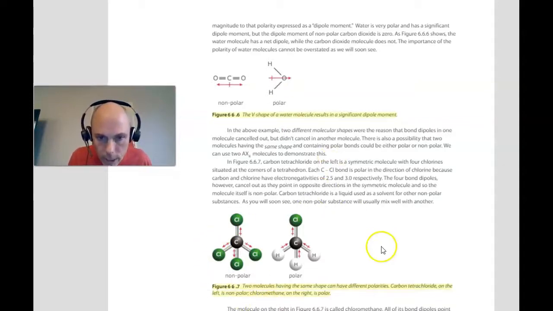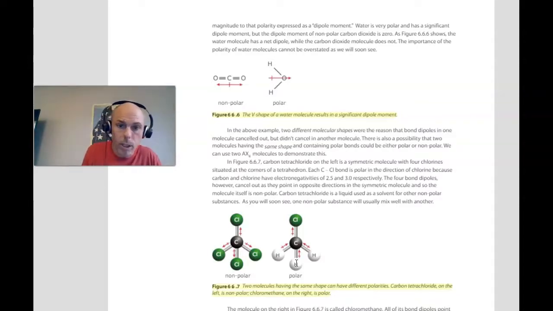If we look down at figure 6.67, we see two tetrahedrons side by side, one that's nonpolar and one that's polar. In both cases, the bonds within these two tetrahedrons are polar. Chlorine is quite a bit more electronegative than carbon, which is why we see the arrow pointing from the carbon to the chlorines. What that means is all the chlorines on the outside will be slightly negative. But if all of the outer edges of the molecule have the same charge, if they're all slightly negative, the molecule is not polar. So this is a nonpolar molecule because although the bonds are polar, it's symmetrical. And those polar bonds cancel each other out, rendering the molecule once again nonpolar.